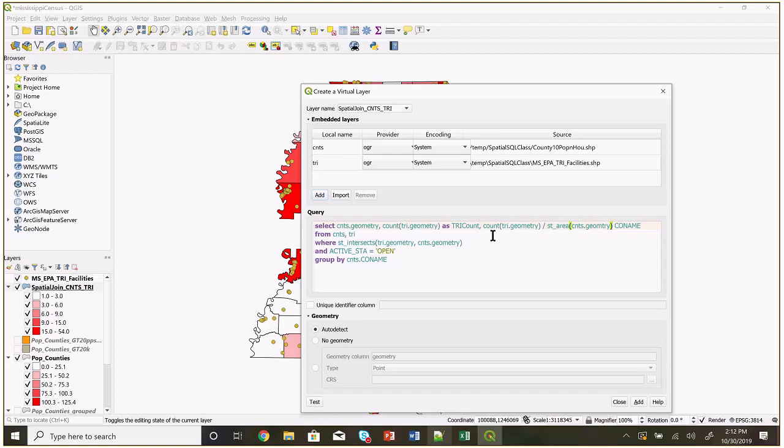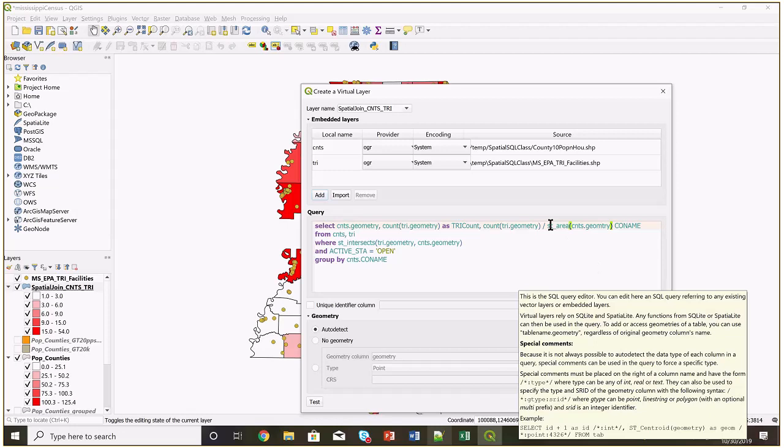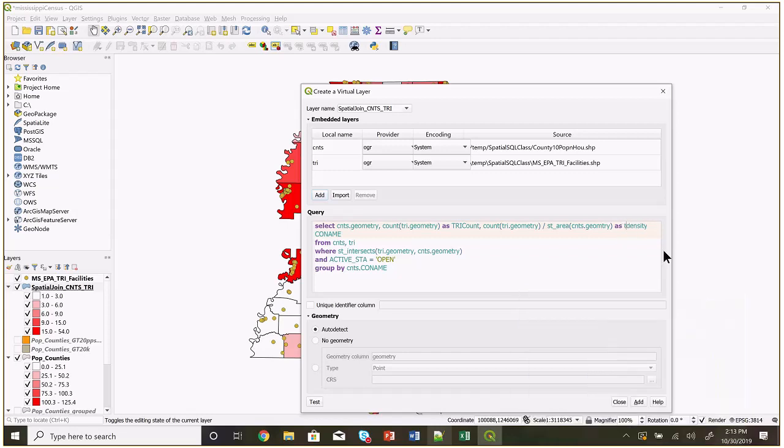So now I'm going to get the number of dots per county. I'll just call that density. I could even call it TRI density. So now I could run that.